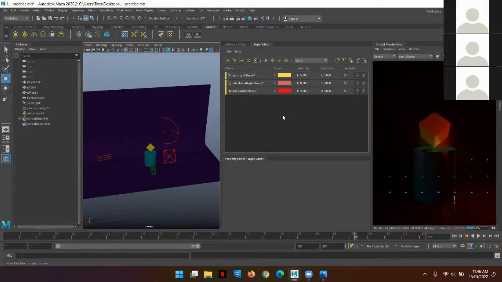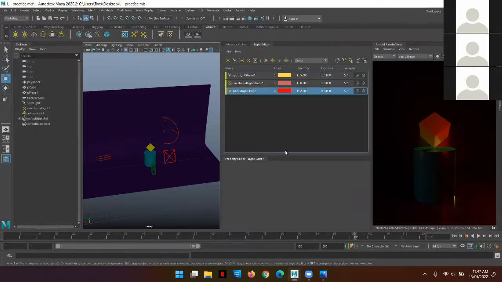Now coming back to the colors. You'll notice that every color that you choose will change the mood of the scene. So right now, when you take colors like red, that gives a sense of tension.